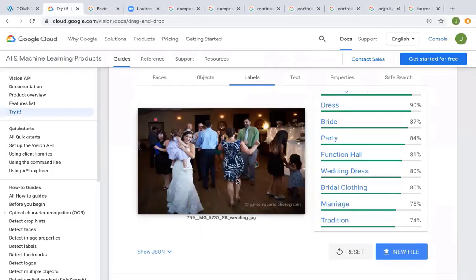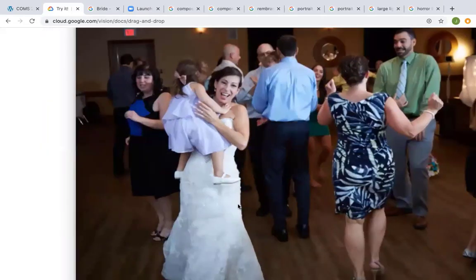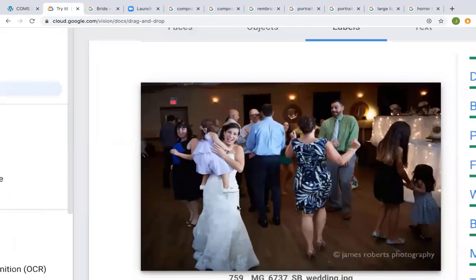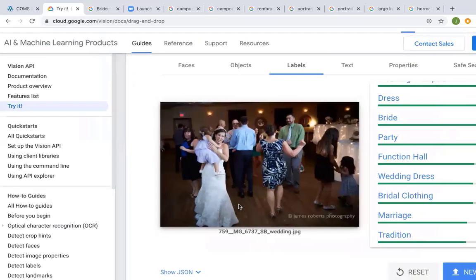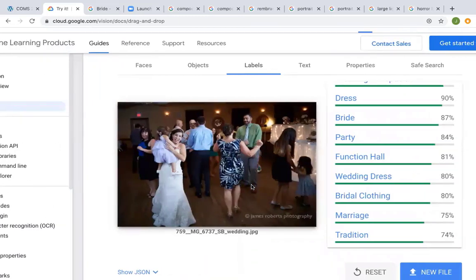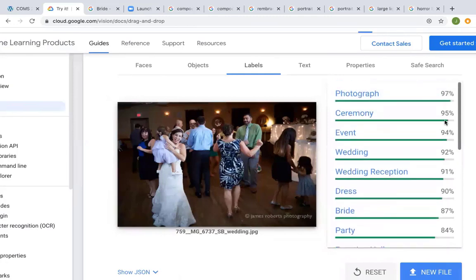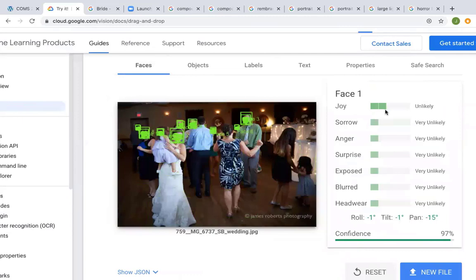Right? So no one else would wear that dress ever. Well, for sure, but what do you mean, that dress? It's just a bunch of pixels. What dress? Those pixels would never be considered that way in any other situation. That's not true. If somebody gets baptized, they wear a white gown. If somebody is in a choir, or graduating, all kinds of reasons people might wear white, right? I'm not disagreeing with you. If you get all the rest of this right, and look, it's an 87% sure thing, not 100%. They're most sure that it's a photograph, so that's pretty good. And they're most sure that these people are happy.